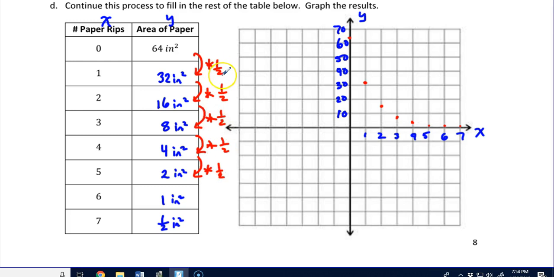Again, the way we represent continued or repeated multiplication is an exponent, right? So if I wanted to get to that fifth one, it would be like, let me just draw a little arrow over here. That one would be like 64. You started with our initial amount of paper, and we're multiplying by half 5 times, right? That's our exponent. So let's use that information a little bit as we develop a formula.